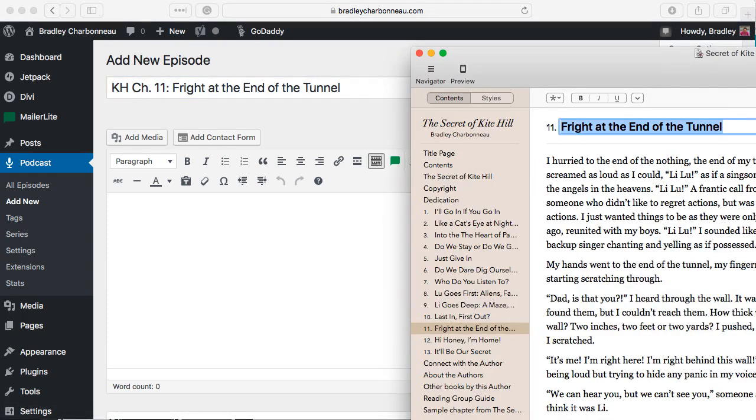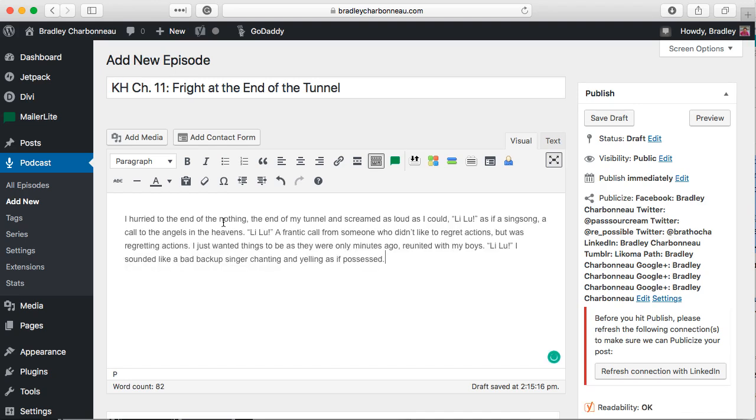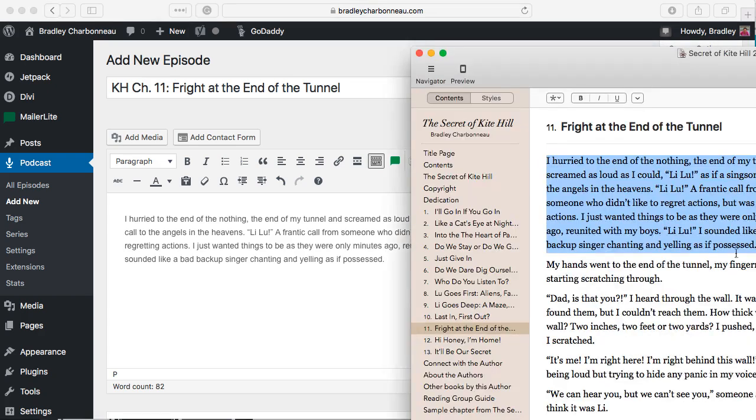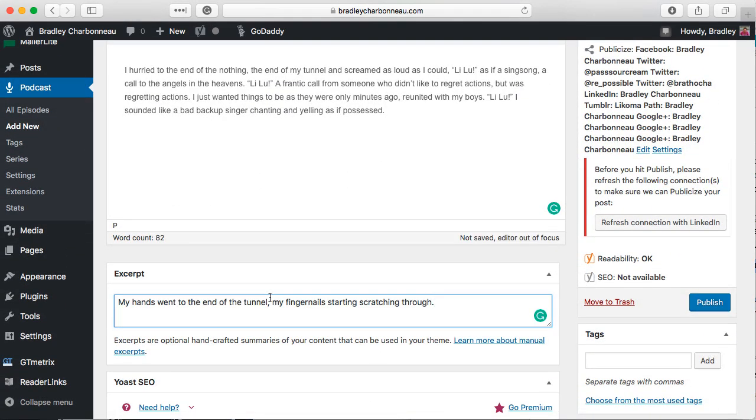Now, I could do some crazy job with this, all kinds of fancy description. I'm just going to take the first paragraph, partly because I just want to get this done, and partly because this is all a test anyway, and I just want to see what shows up where. In fact, just to test, I'm going to take another bit and put that in the excerpt, and we can later see, not necessarily in this video, where this kind of stuff shows up.